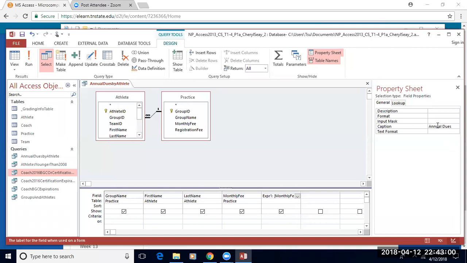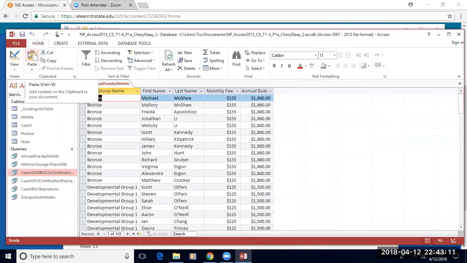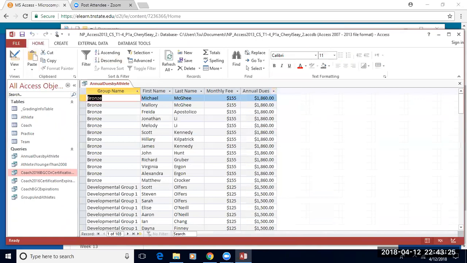All right. And we want to save and run the query. And see, guys, now we put our annual dues here. You want to resize it, so come over here and do the best fit. We're on 19B. And there you have it. We've got our calculated annual dues.